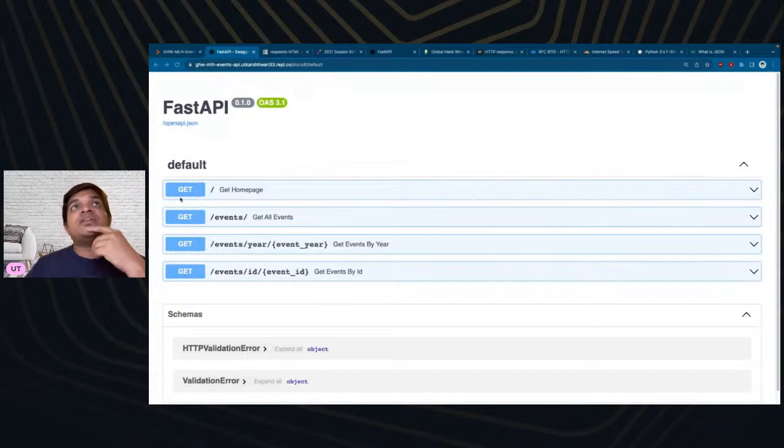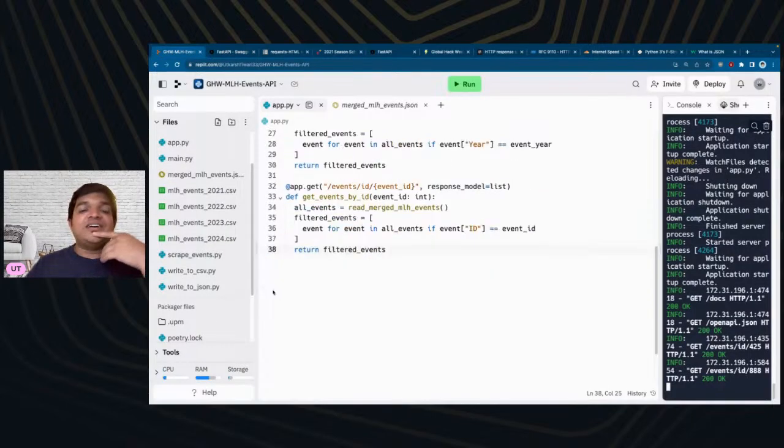The fourth API that I would love to create is get event in a date range. The user would provide a start date, the user would provide an end date, and the API should get all the events that are between that particular date range.